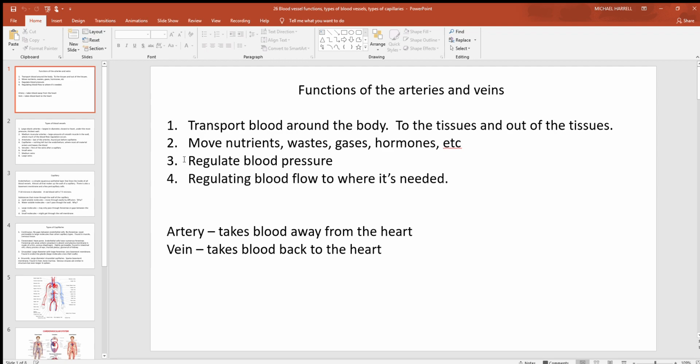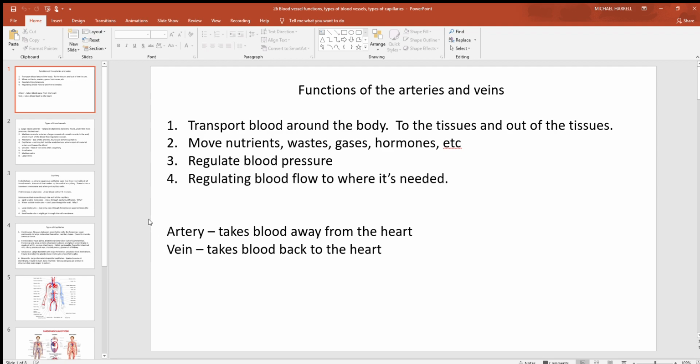Number 4, regulating blood flow. You're not always having the same amount of blood going to different tissues at different times. It depends on what you're doing. Think about when you're sitting and resting, there'll be a whole lot less blood going to things like heart, lungs, and skeletal muscle. But when you do get active, the blood vessels into those areas dilate and send a whole lot more into them. There's a big change in blood flow. As tissues get more active, they'll get more blood flow. When they get less active, they'll get less.